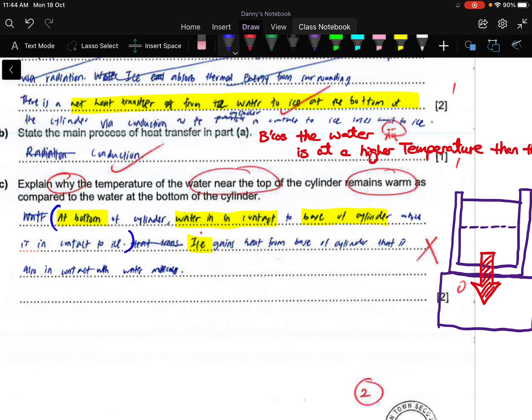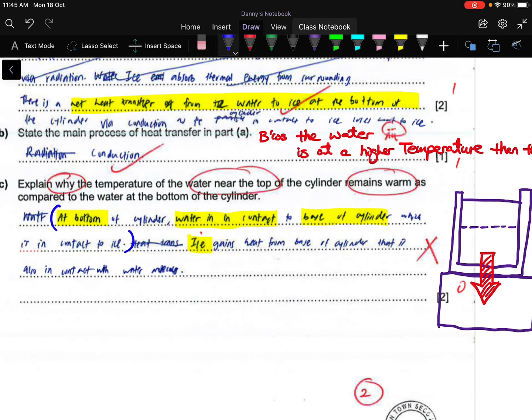So you can see that when you look at the first sentence, the student is not planning her answer. She is just writing out whatever has appeared in her mind. So when you answer a heat transfer question, it really requires you to have a very clear state of mind, and you need to be able to describe the process in steps. You can do that by practicing before the exam.